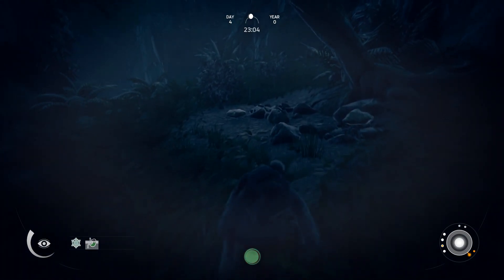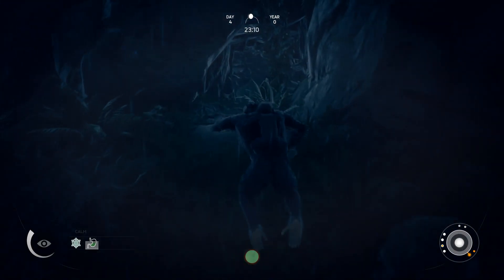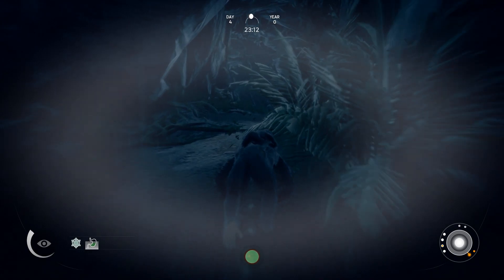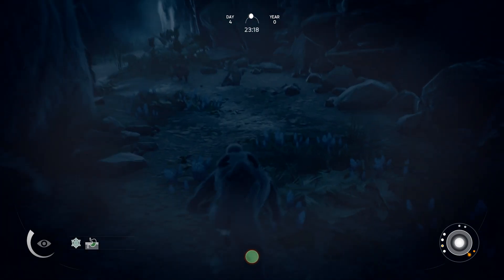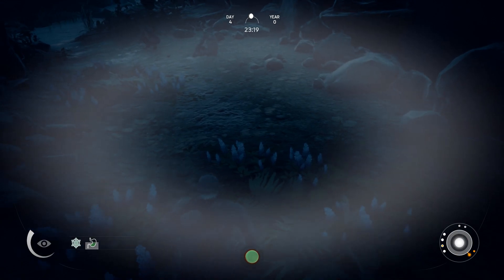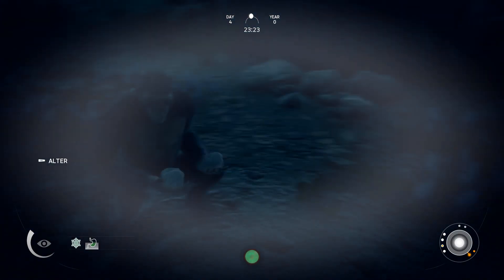I'll just take this and head home because we're a little bit cold. Looks like we've got a bit of an upset tummy from eating those mushrooms as well, so we might have to flush that out with water. I know when you get that little stomach symbol going on, drink plenty of clean water — does the job just fine.